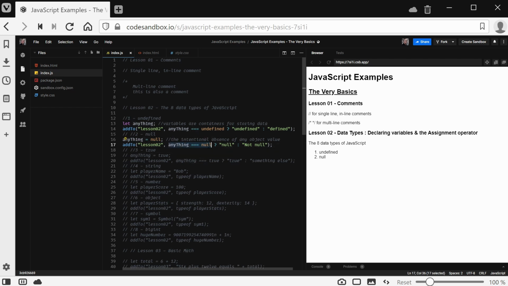So anything has to have both the value and the data type of null, which it does. This equates to true, and so we return the first one here, null. Okay, let's move on to our third data type.